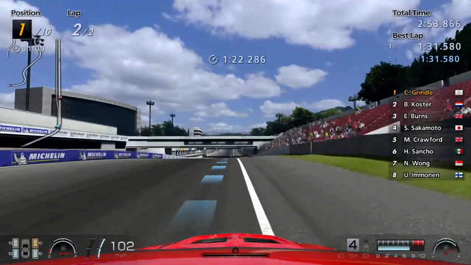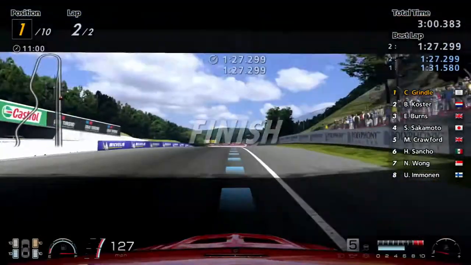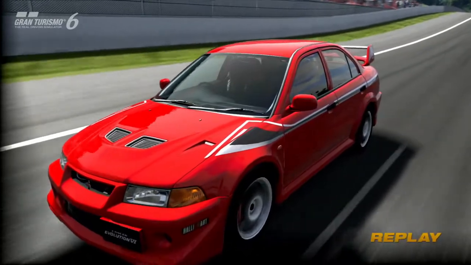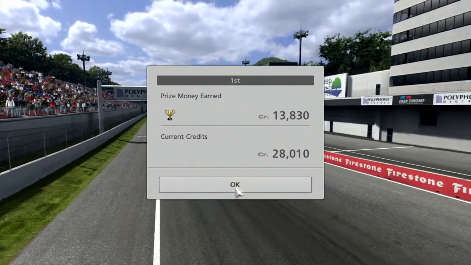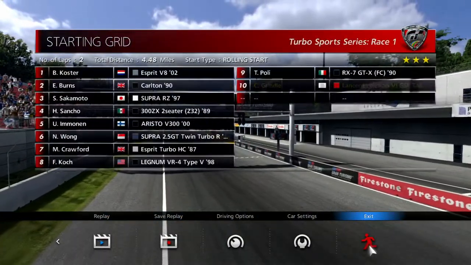Perfect. Here we go. Coming to the finish line now. And across the line, 1 minute 27.299. Nice. That was a good final lap. 2 minutes 58.879 total. Mitsubishi Evo, taking out nearly 14,000 credits. That is very good there. Right, let's exit and move on to the next race.